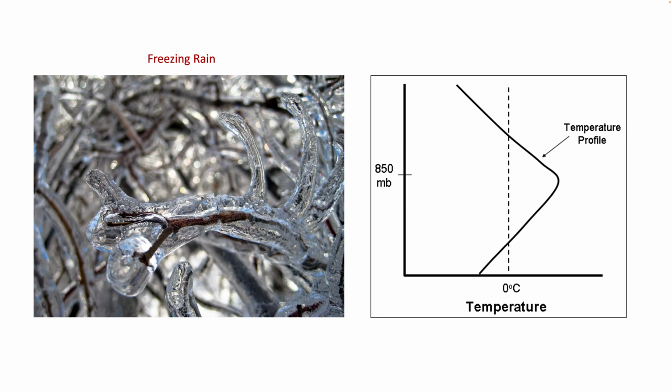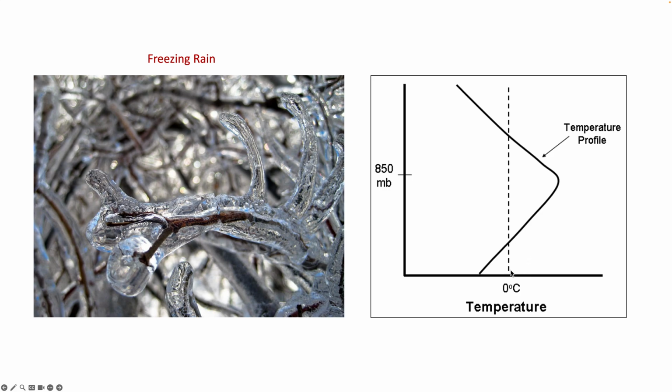So again, what you have is a situation where snow falls into a layer of air that is warmer than 32 degrees Fahrenheit. This layer is now thicker. We're closer to the warm front. And still, what happens after this snow melts to form rain in this warm layer is it falls into a sub-freezing layer of air above the surface.